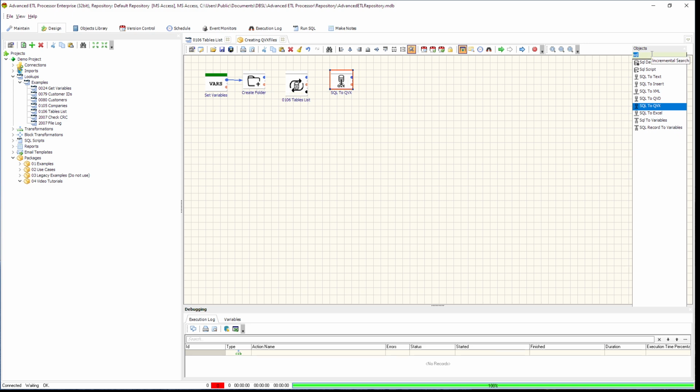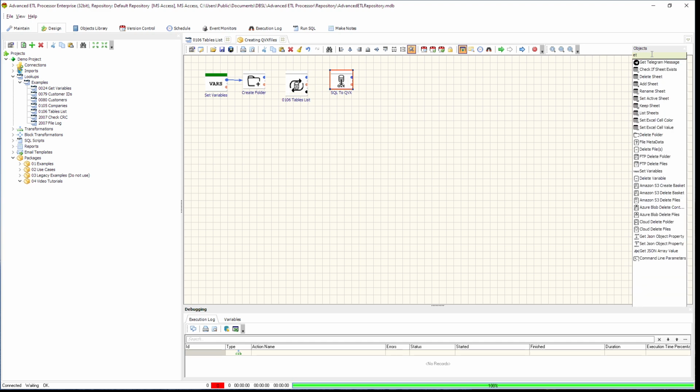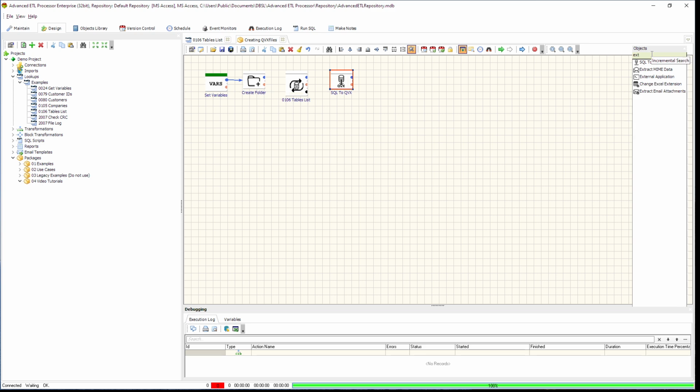Let's add some external application, and we will use it to show the folder content.